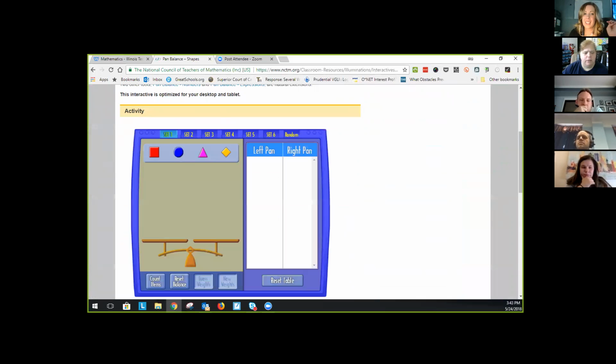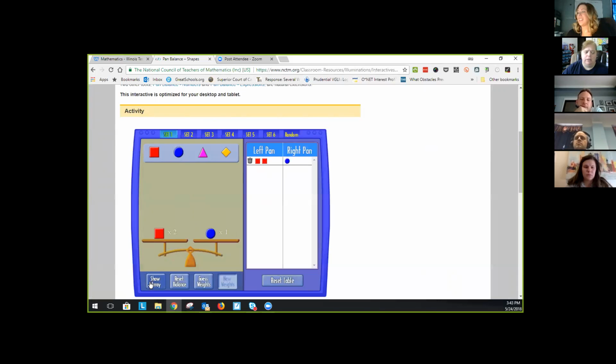Let it load its little self up here. So when you come up, it automatically picks it up. You don't have to click to it. And if you bring it down, you click and put it where you want it to be. The idea is to figure out what the value of each of these shapes is by putting them together. You think, well, that blue circle is a lot heavier than the red square. Maybe if I add another square, we're balanced. And then it puts it up here.